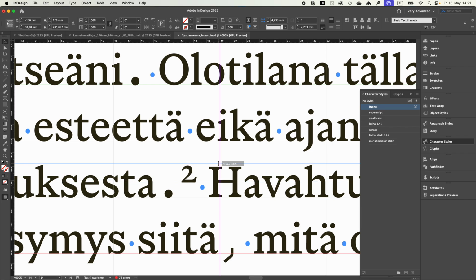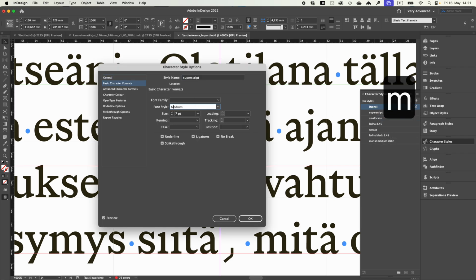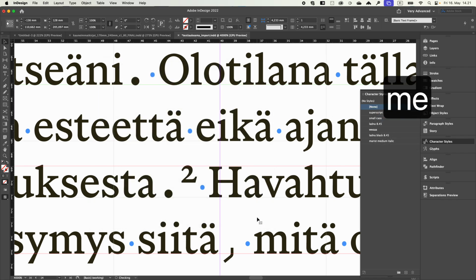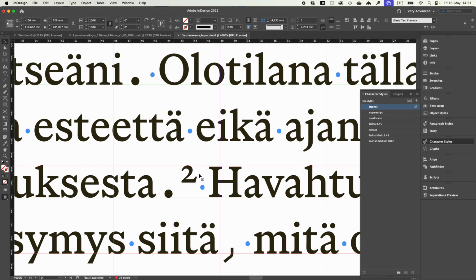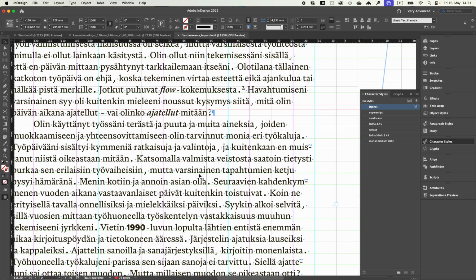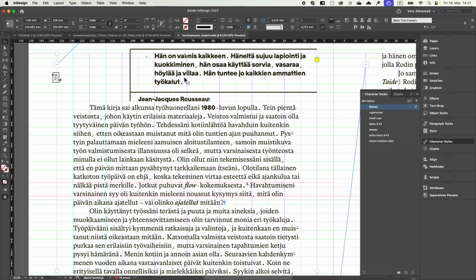If it's supposed to align with, but maybe, because it's so small, maybe I want this to be medium. So now it's slightly darker. It's better. It fits more into the baselines of main text. So this way I've got complete control.